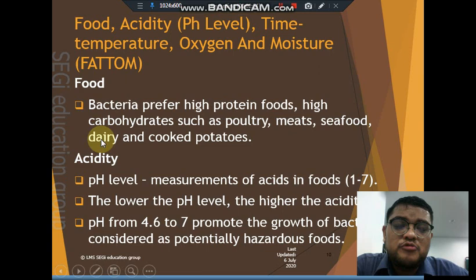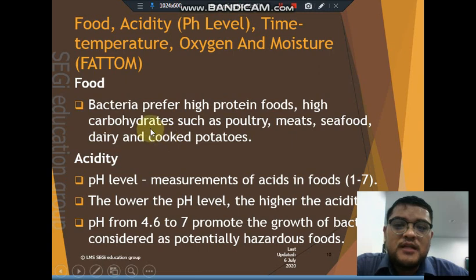For example, protein food such as poultry, chicken for example, if it is not cooked and you put it in the water sink, maybe many people will put the chicken in the water sink to defrost the item from the freezer, and then they will find that if they leave it too long outside of the freezer, the chicken will turn greenish in color and have a bad smell. The same goes for meats, seafood, and dairy products. Dairy products are like milk and yogurt, not cheese. Cheese is okay at room temperature.